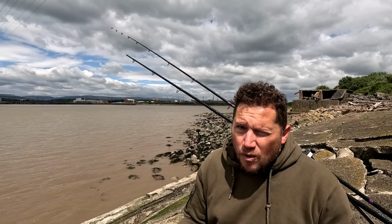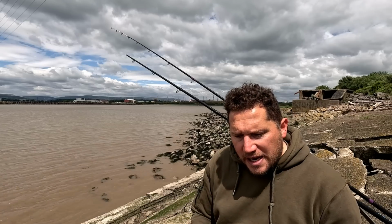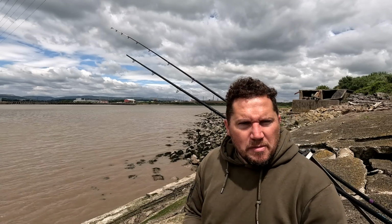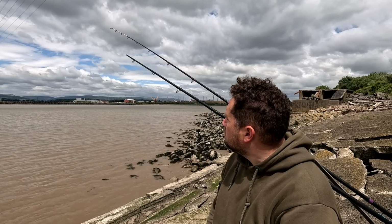That ferry bridge end of the beach, a bit quiet there as well, I found. A couple of anglers, but compared to other parts of Chesil, which can get rammed, it was alright. Speaking to the locals, they were saying that the end I fished tends to fish better later on in the year, like late summer onwards. So maybe book a cheap B&B or something, make a weekend of it. That's the plan.